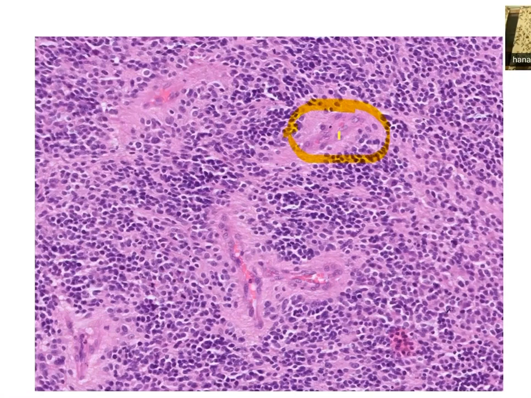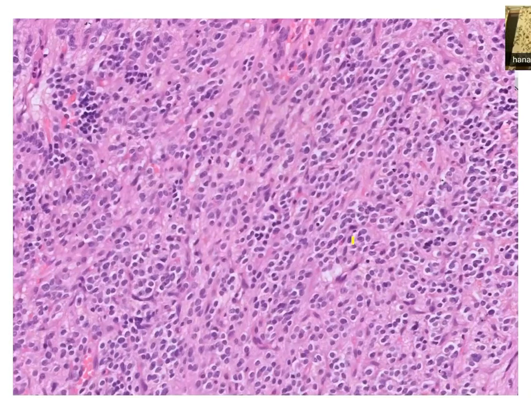Okay, but anything about the morphology of the endothelial cells? Are they plump or indolent cells? They're plump endothelial cells, not really qualifying as microvascular proliferation, but definitely not like a naive or innocuous blood vessel, right? Yes, sir. So at this point, what's your impression? Highly cellular tumor with monomorphic cells and blood vessels, and there is formation of branching thin-walled blood vessels at places with plump endothelial cells.